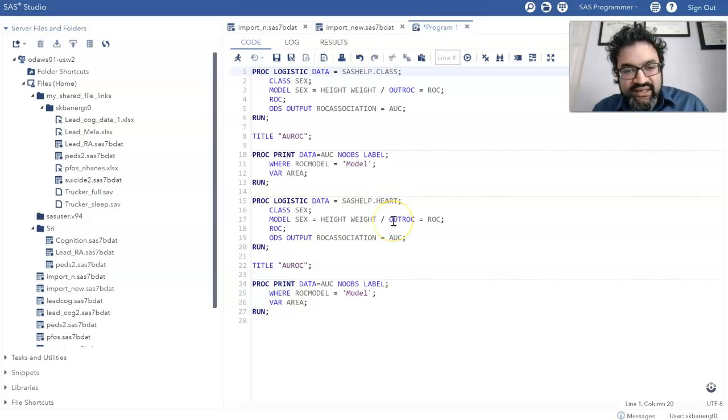So here what you'll be comparing is two models. In these models, the outcome variable is biological sex, and the predictor variables are height and weight. You'll be comparing the model that has been included within the sample SAS help dataset, and then comparing the same model that I just described, biological sex versus height and weight, but within the Framingham heart dataset.